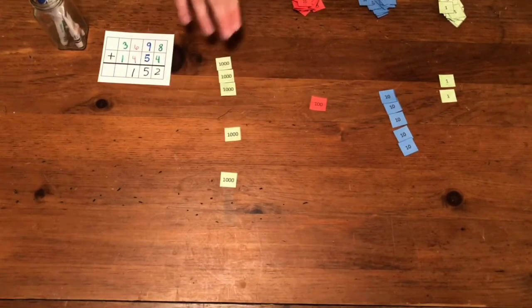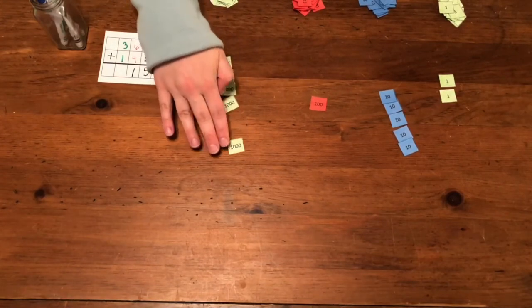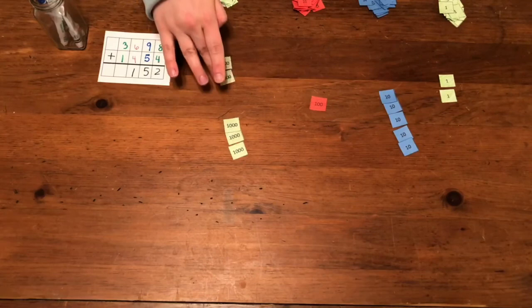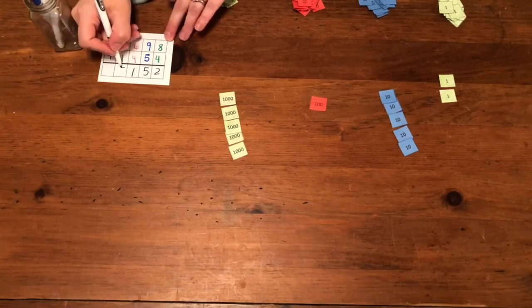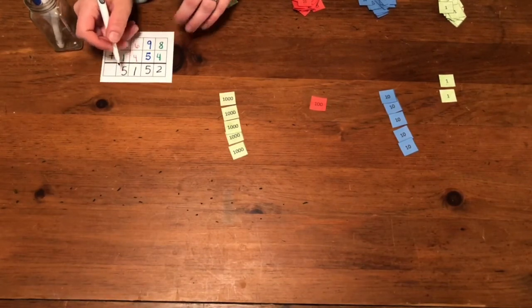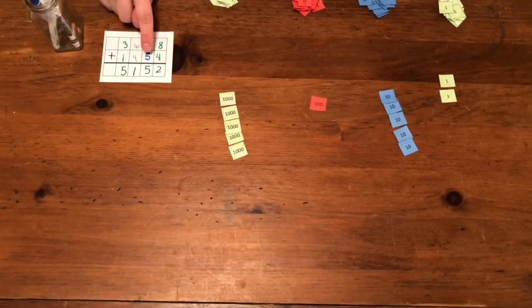Let's count our thousands. Put all of the thousands together. 1,000, 2,000, 3,000, 4,000, 5,000. So 3,698 plus 1,454 equals 5,152.